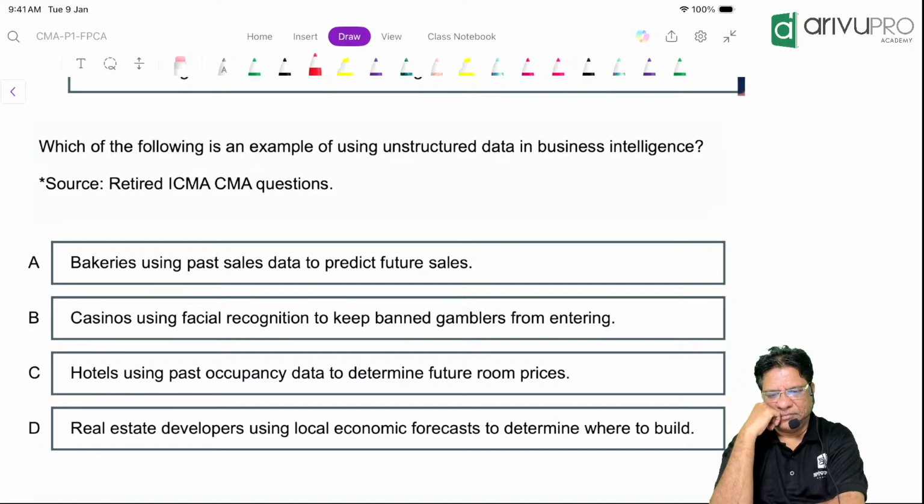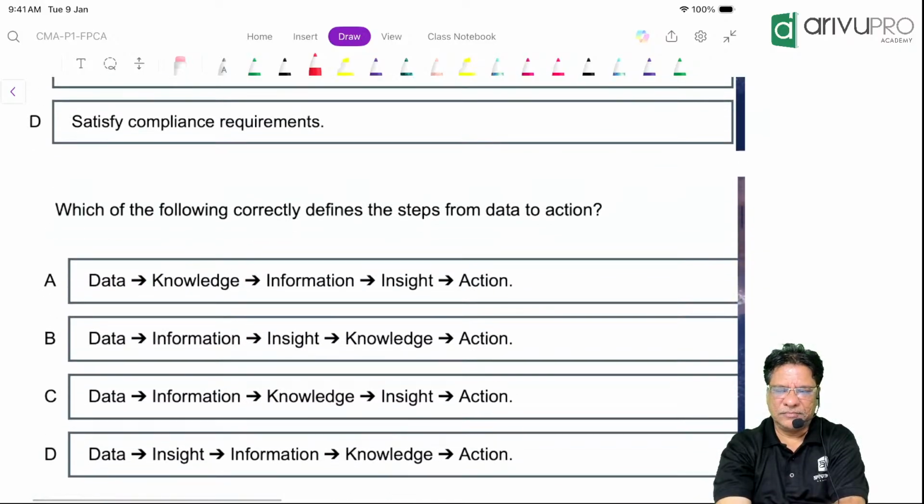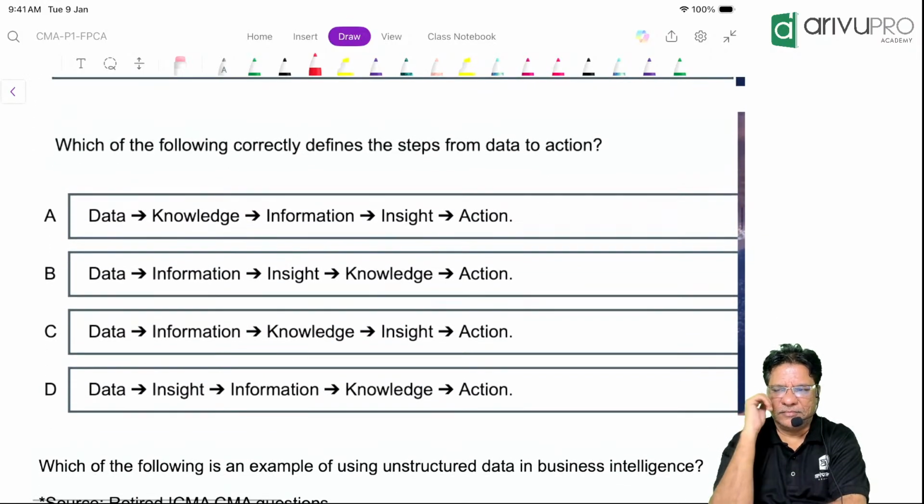Casinos have facial recognition patterns recorded, so that's structured. The question is unstructured.